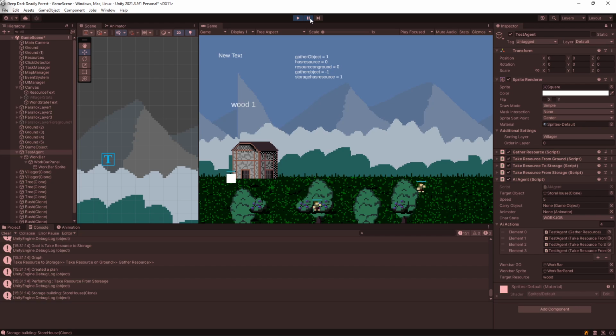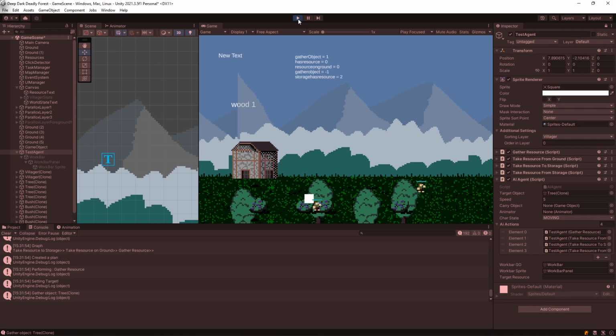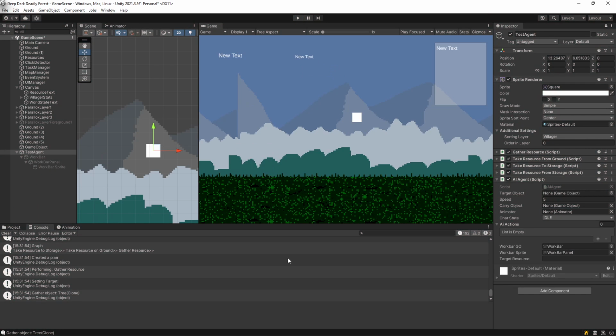Let's see, work bar. So you can see the target resource is wood. He currently has no wood. Let's pause it. He now no longer has the target resource. He has the wood. He's now dropping off. You can see it's not there anymore. And then he doesn't bother trying to go back to the storehouse again because he never has a target resource. Right now, the AI is set up like he has to have a target resource in order for him to go and even bother taking out, even choosing that as an action.